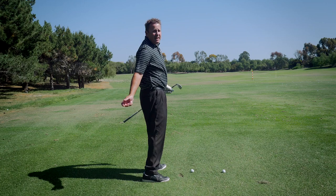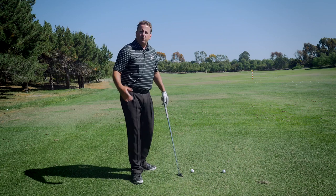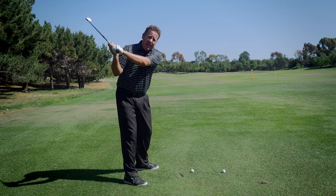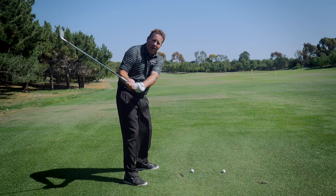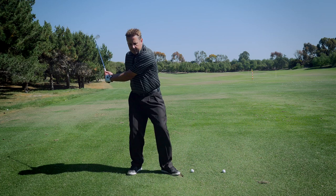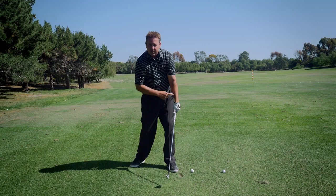You hear the term 'stuck.' Usually stuck is associated with the right arm being behind the body, the hips leading out, the arm getting stuck behind — and that's absolutely true. You see people like this and it's a big block or a snap hook. But in the golf swing there are always many ways to look at this. If you're very active with the hips and your turn, and from the top of the swing your left arm works off your chest, look what it does — it gets the right arm unstuck. And if you're worried about lag and shaft lean, if you're stuck back here, you're going to end up flipping. But if you get that left arm working off the chest, look where you get to: arms forward, out in front of the body, and plenty of shaft lean.